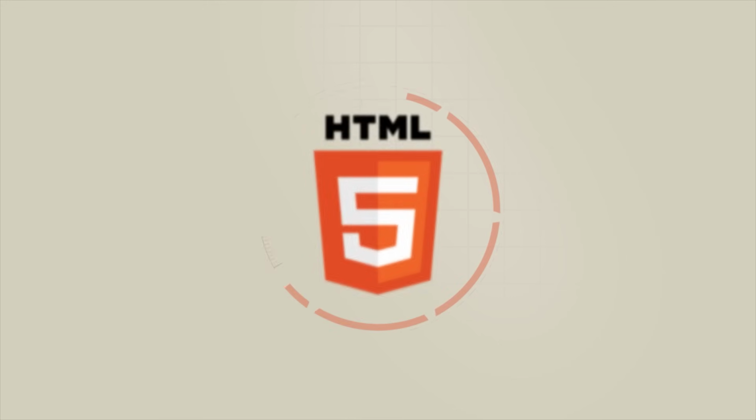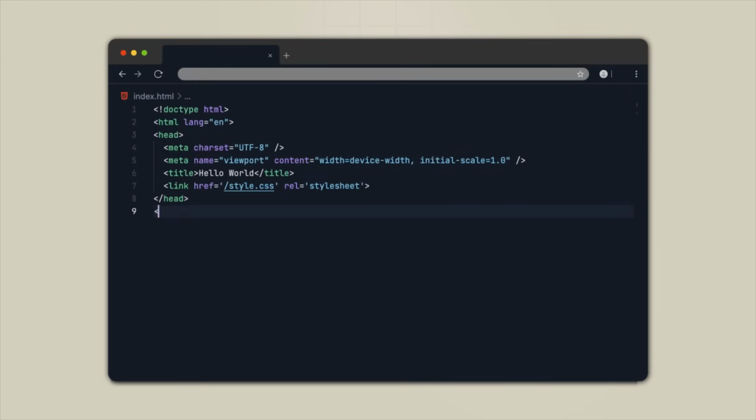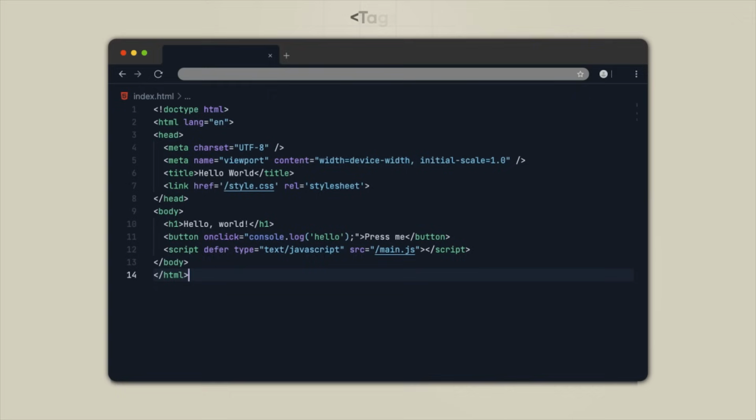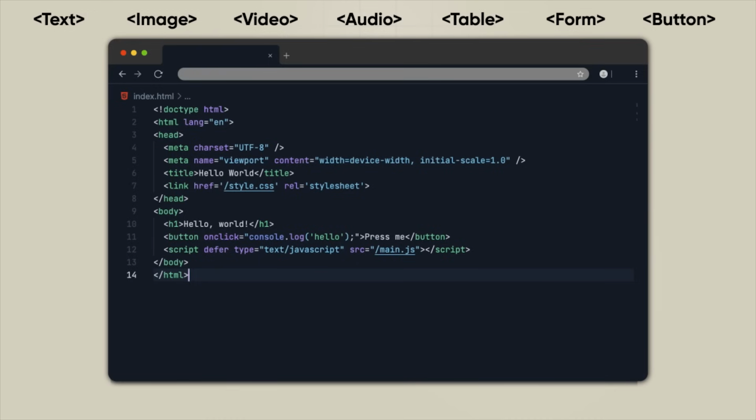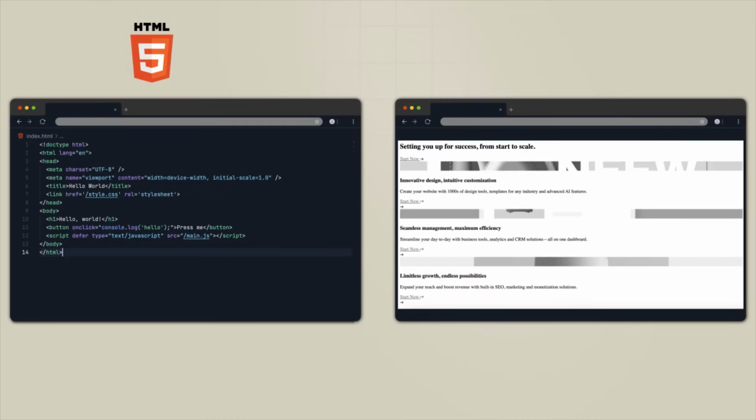So, up until 2025, the roadmap for front-end development was very simple. First and foremost, you need to learn something called HTML, which helps you build the structure of your website, right? Where you would be learning something called tags. Learning multiple different tags in HTML, you can bring text, image, videos, audio, tables, forms, buttons onto your web page. But your web page will look black and white, will look unattractive, will not even have any usability.